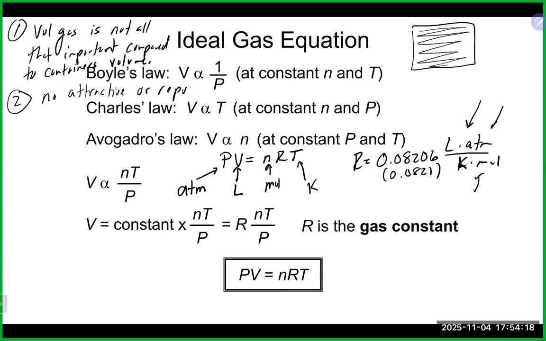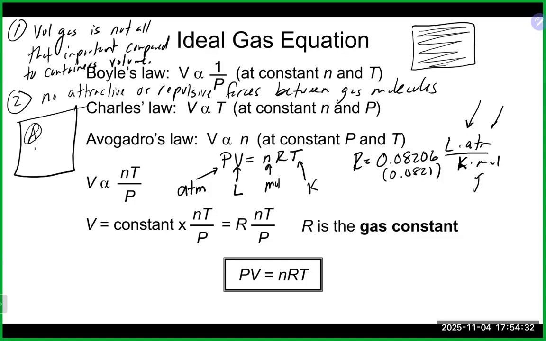The second thing that really makes something an ideal gas is under ideal conditions, there's really no attractive or repulsive forces between gas molecules. So what that means is you could have in a container a bunch of gas molecules flying around, and under ideal circumstances, which is most of the time what we think of, gas A will have no effect on gas B, and gas B will have no interaction with gas C. It is almost like they're in there by themselves. So that allows us to do certain calculations as well. So those are the two main things that make something an ideal gas.